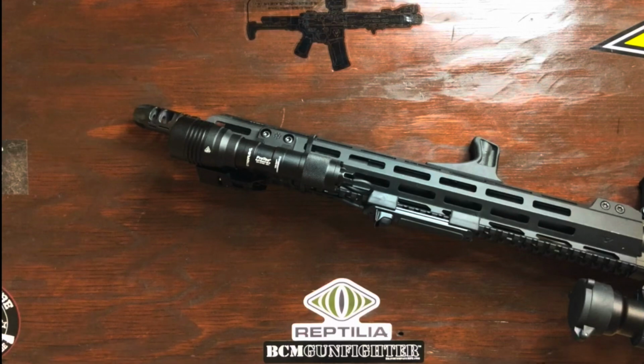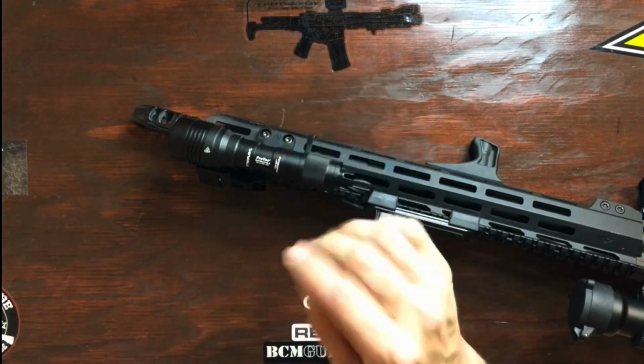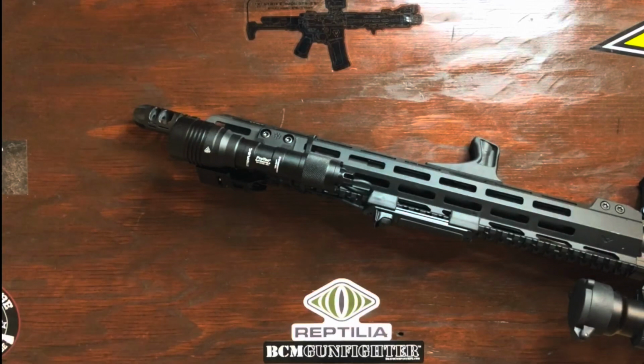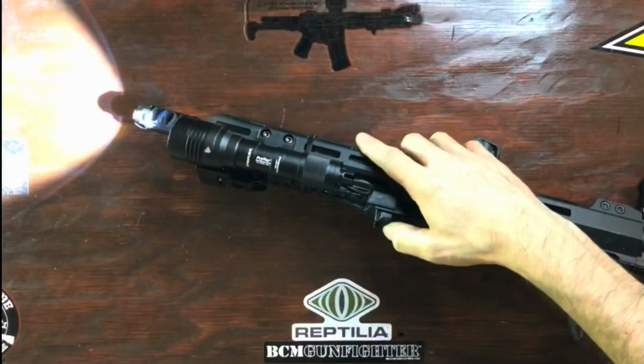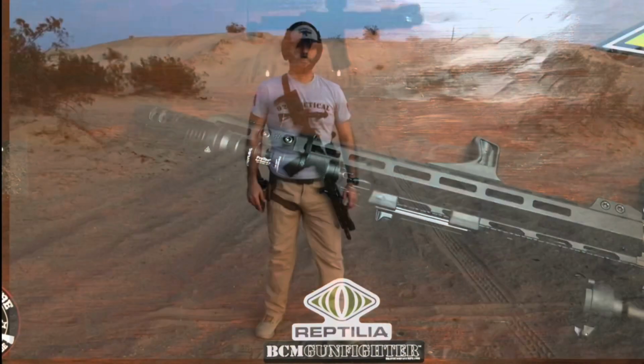Alright, so I got the Streamlight Protac HLX weapon light mounted onto my DTI rifle. I am using the ACCESSORY offset mount as I said I would, and I'm really liking how it holds the light really close, really tight onto the rail, something that I was aiming for. I am using the Picatinny pressure pad mounts, which are holding it up really well, no issues there. As far as functionality, there's your momentary, strobe, and your constant. So why don't you come with me to the range and let's test this light out.